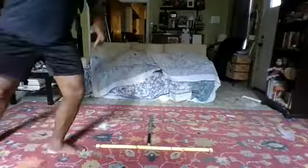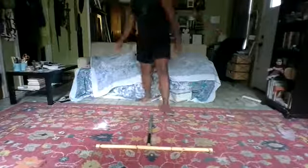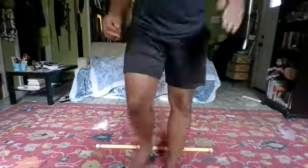I step, 1, pivot, 2. Again, I step off, 1, boom, 2, all right? So that's what we're gonna do. We're gonna walk in a circle, all right? Together, you can use your strikes or you can just use your hands, whichever. If you need a stick to kind of serve as a focal point, you can. So, ready? We're gonna walk the circle, guys.